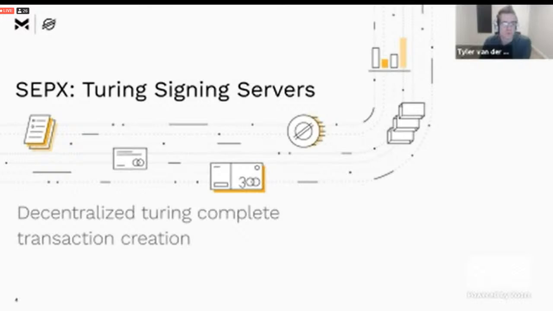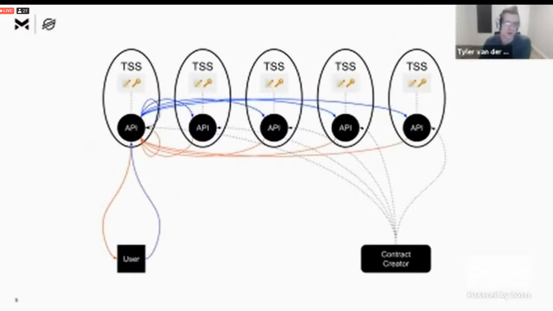The idea with what we're building here with Stellar smart contracts, or Turing complete transaction creation, is that it's going to eventually be a SEP. It's going to be a Stellar ecosystem proposal. It's in a pre-SEP stage, though. That doesn't mean that all the work is private. However, we are doing a lot of our work in public, which I'll talk about in a moment, around a working group that's spending a lot of time thinking through how to best implement this. And the implementation has grown a lot since July. So that's really what we're going to be talking about.